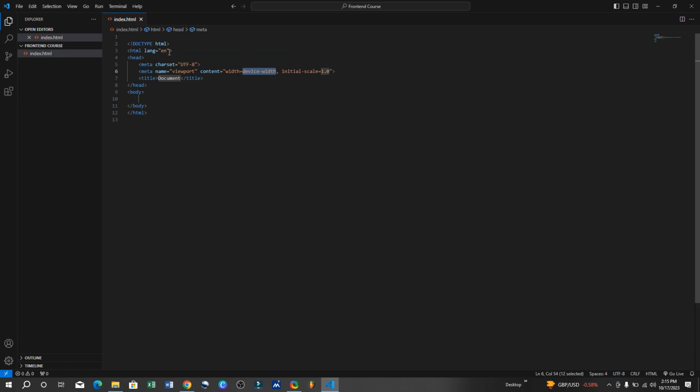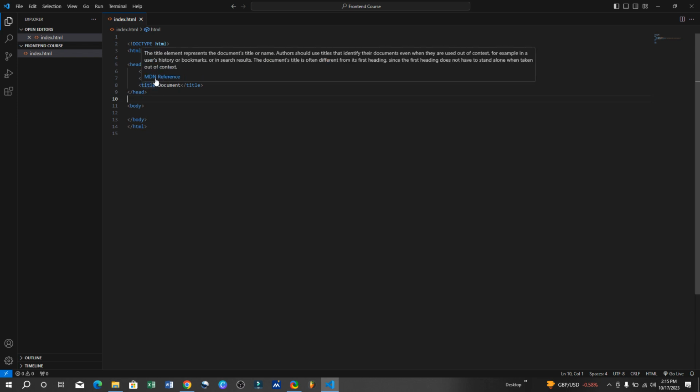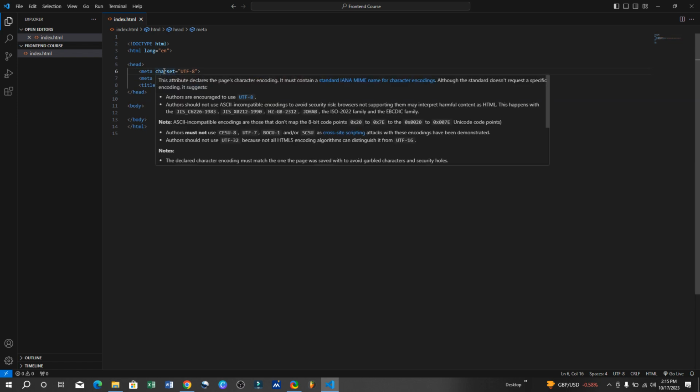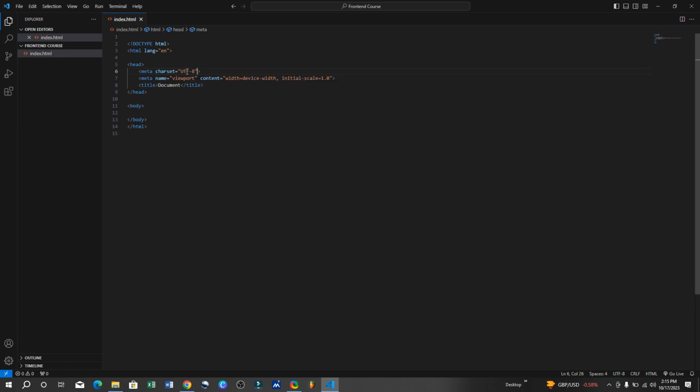So now under our HTML, we have the head, and the head contains the title. You can do away with this if you wish to, but you can also leave it because it has its purpose. This character set is a meta tag, and it shows the character set of UTF-8 on the web browser. The web browser also reads this, and on the meta we also have a viewport, and the contents to be in this particular scaling and width as well. This is essential for the web browser, but it is not overly necessary to some extent.